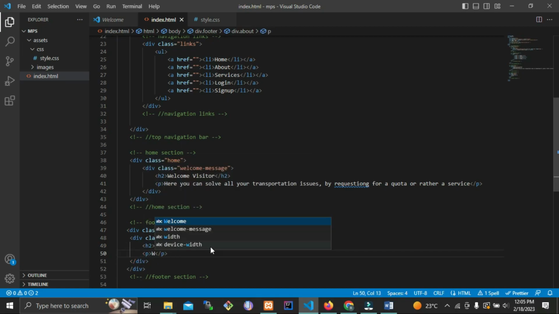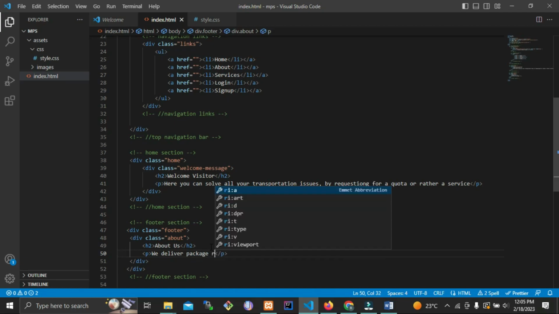We say we deliver package requests from our clients to the desired location. The spelling for location is not like that. We deliver package requests from our clients to the desired location.